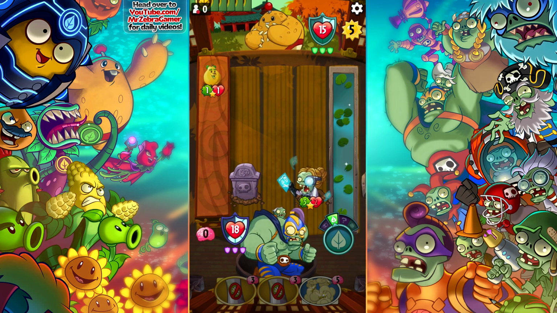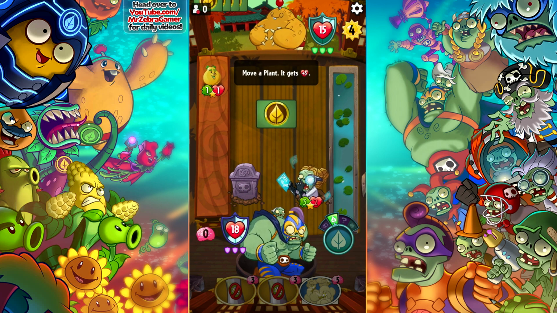So this deck, not only is it about throwing out these big, super hard hitter zombies, but also making it so that they're cheaper and more affordable. I like that a lot. That's a different kind of setup that I'm not really used to seeing in this game. I haven't seen that much of a Gargantuar focused deck in PvZ Heroes, so maybe this card will shake up the meta a little bit.